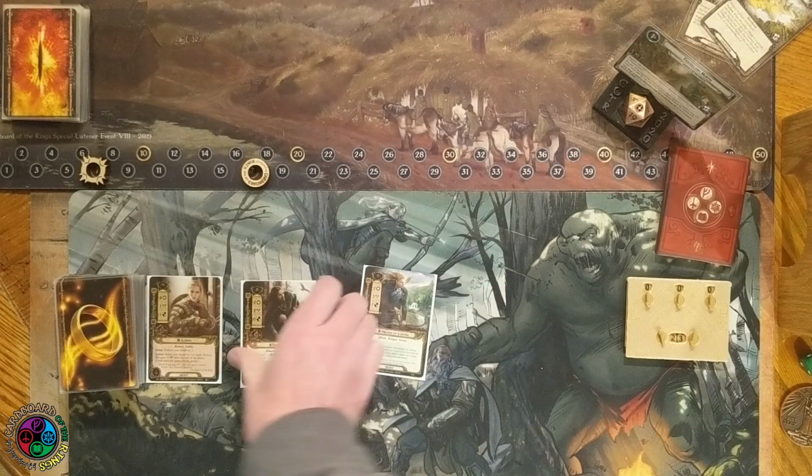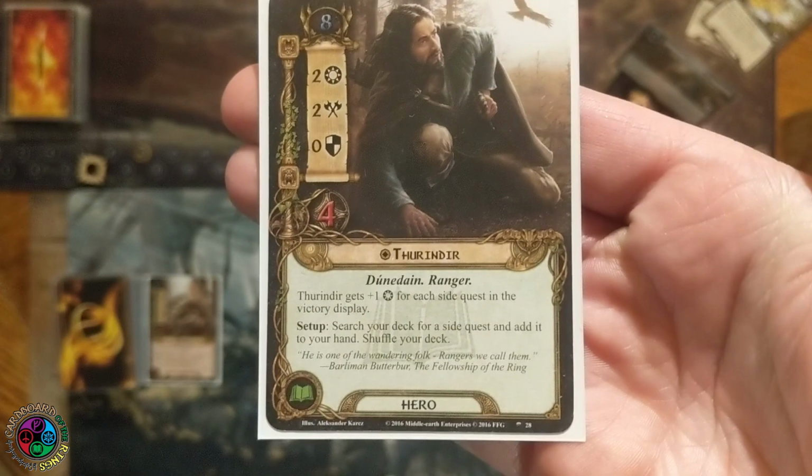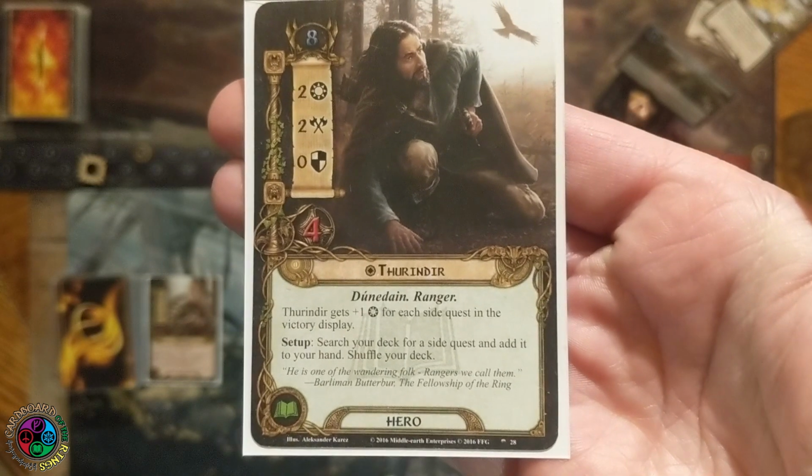We're bringing a new hero along with us. I'm going to try to bring a new hero on every quest we play. So this is Thurindeer. He's lore, 8 threat, 2/2/0/4 Dunedain Ranger. He gets +1 willpower for each side quest in the victory display. And then you can search your deck for a side quest and add it to your hand, and then you shuffle your deck as a setup ability. So you do that after you draw your opening hand.